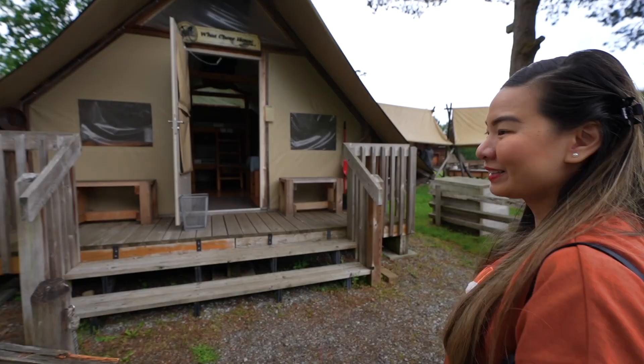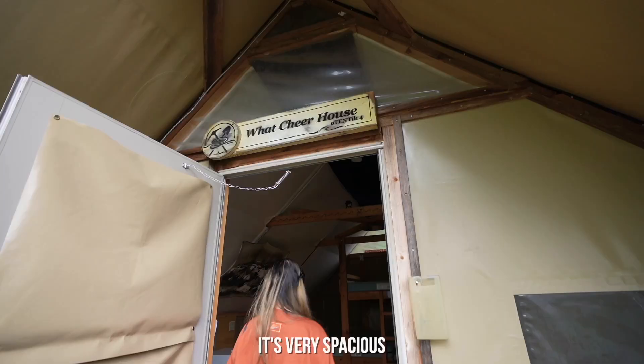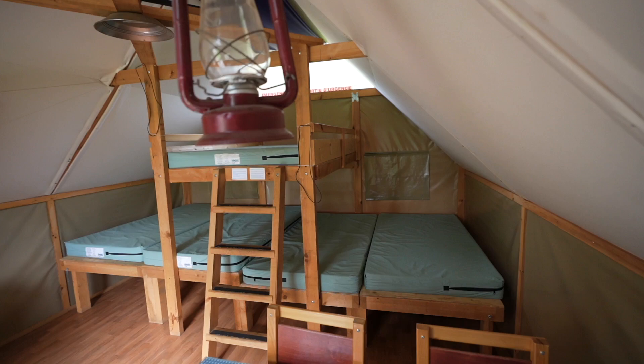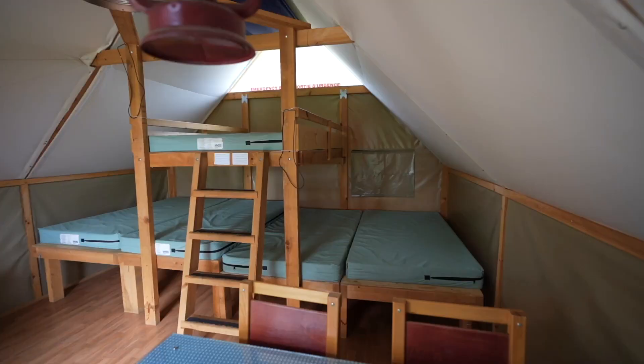You could also do camping here — it's a nice, very spacious camping spot. If you find that a day at Fort Langley isn't enough, you can stay for the night and rent a tent. The tent is pretty spacious — you can fit the whole family with a dining table and they also have a fridge. You can all sleep together at the bottom and there's an extra bunk at the top.